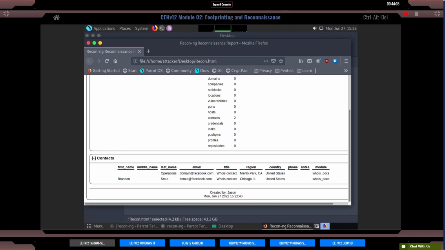All right, we've now gathered information about the employees working in the target organization. Now we're going to use Recon-ng to extract a list of subdomains and IP addresses associated with the target URL.